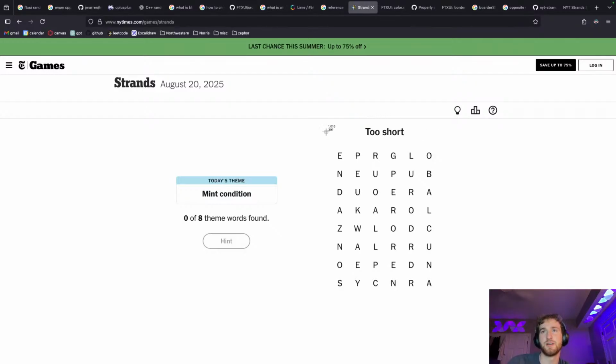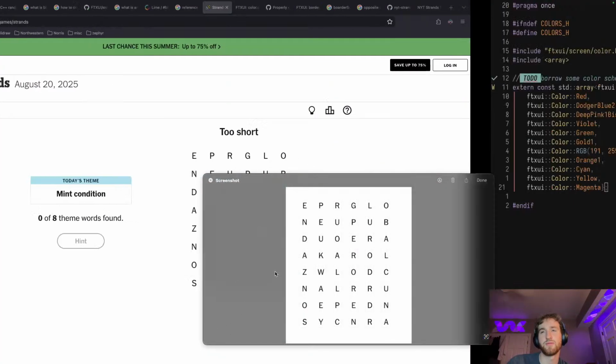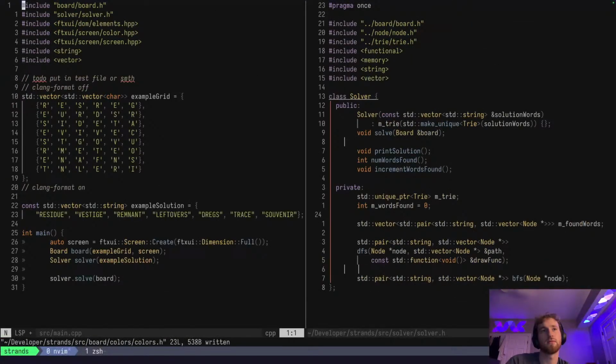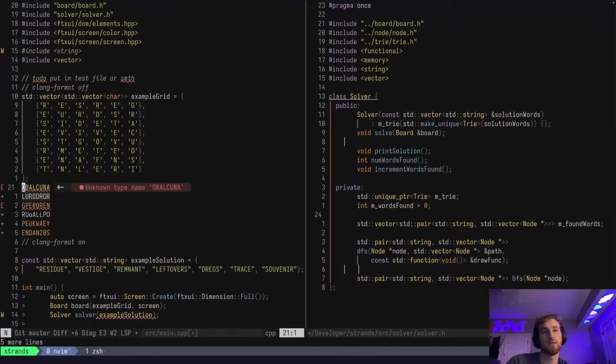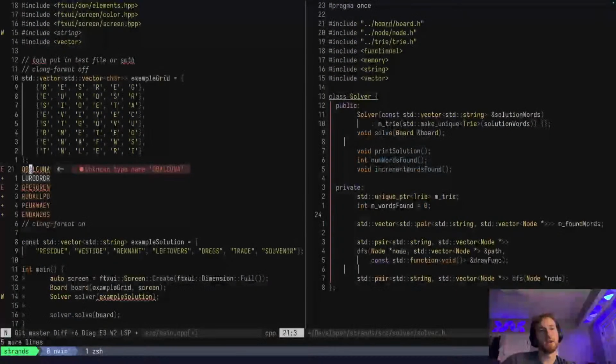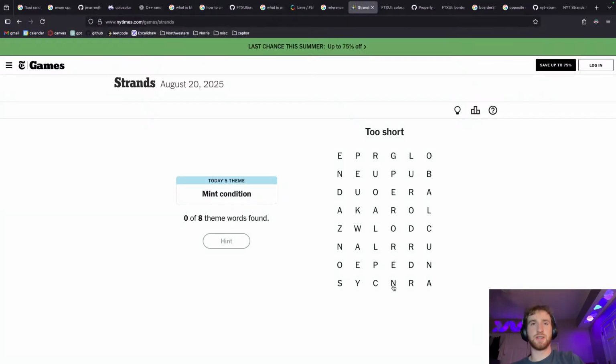Come on, Mac. There we go. Because if we copy this, we go into our main. Okay, so it got close. Because I would want to do... why is that a 2? How did it get that was a 2?